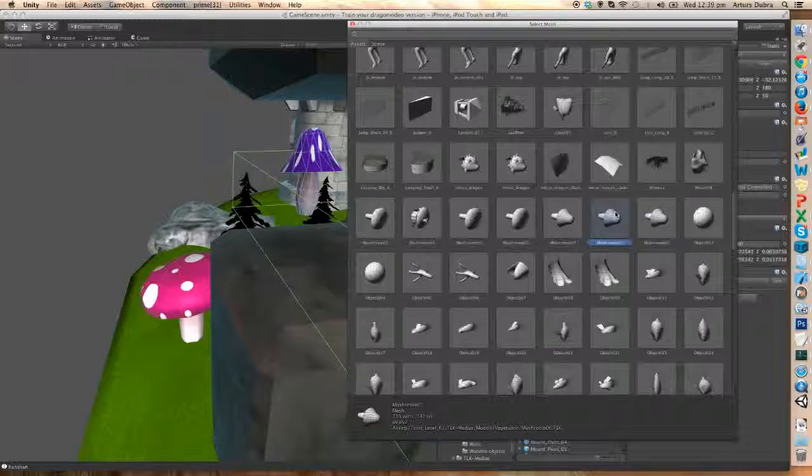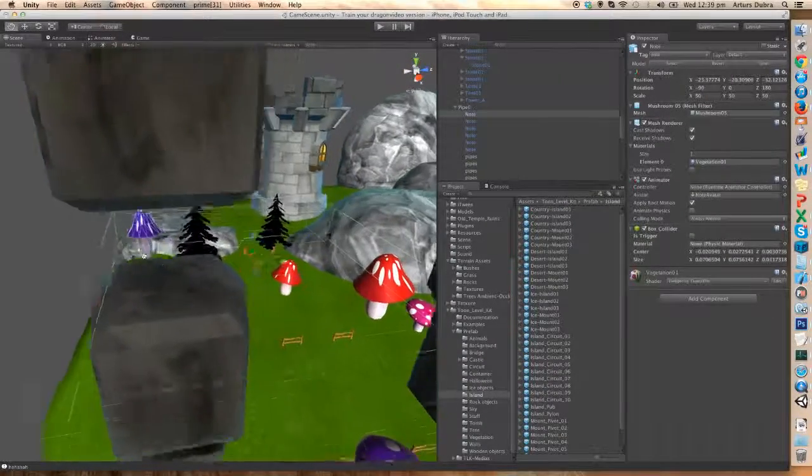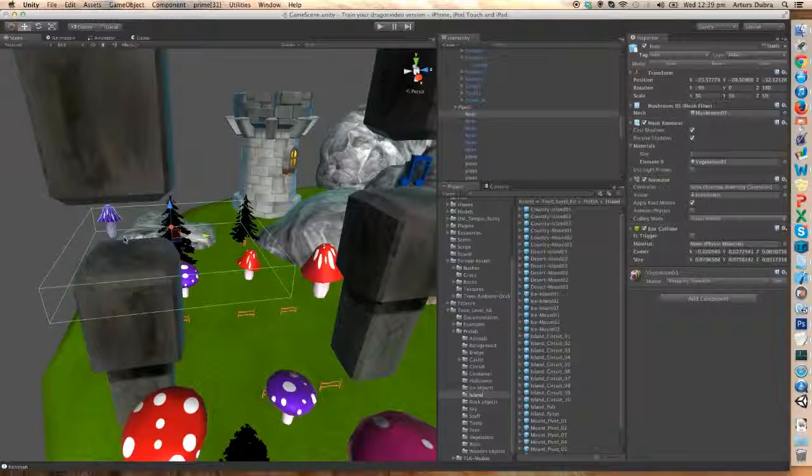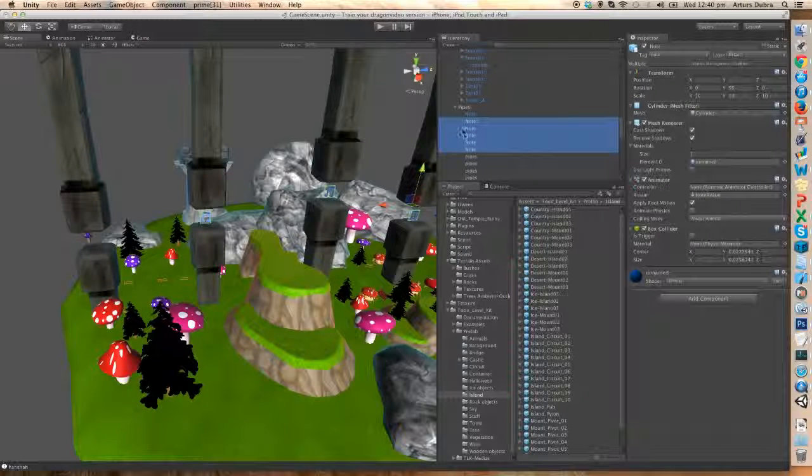I wanted it to be with a different color. Yes, this is the one. So my character will collect blue shrooms.